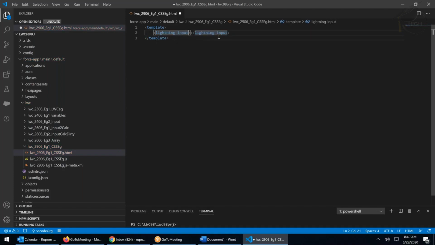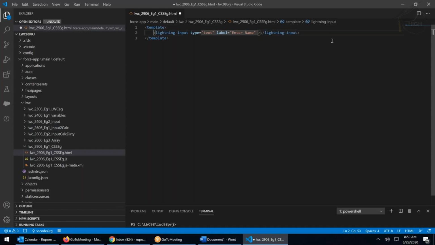One input box will come. I will say type, what type of data will it handle? It will handle text. Label: what is the label of that? I will say enter name. That's the label.